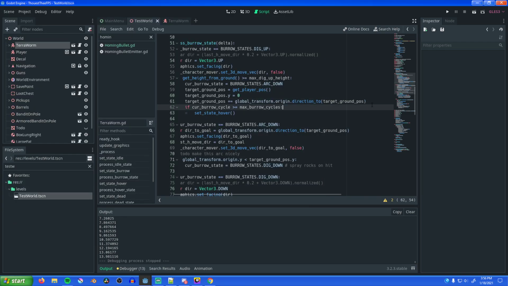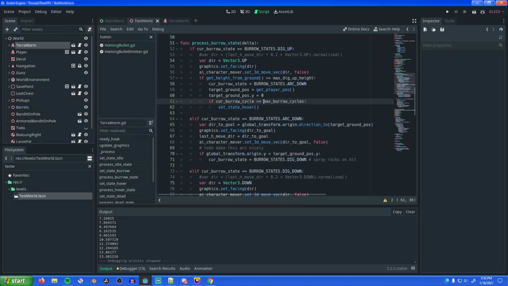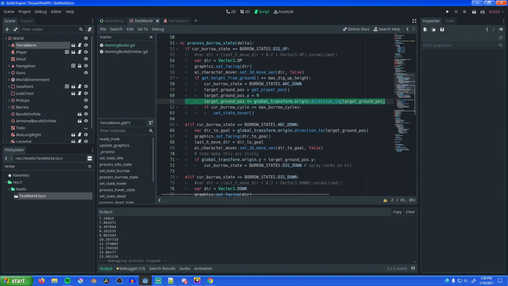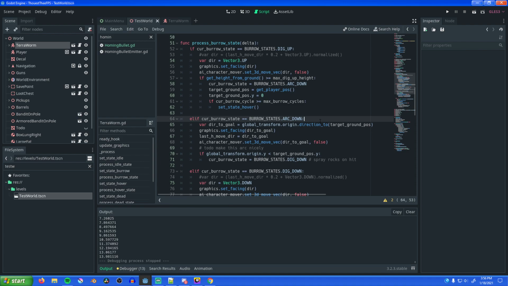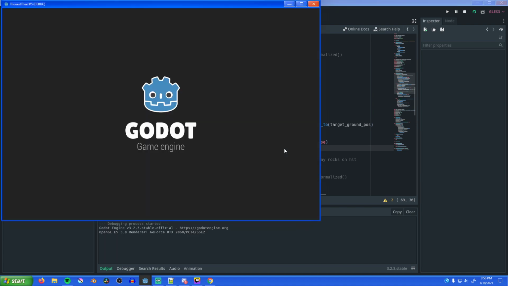Why does it do that? I don't want that. Okay, so we're just aiming at the ground, right? Direction to goal, we're just aiming at this, right? So I just need to see if our height is, well, that's always going to be a 0, so I just need to see if this is at like 3.0 or something. Then it should just go down, right?